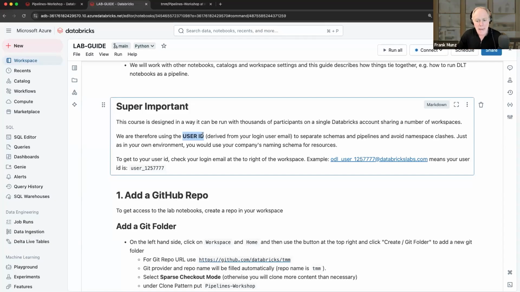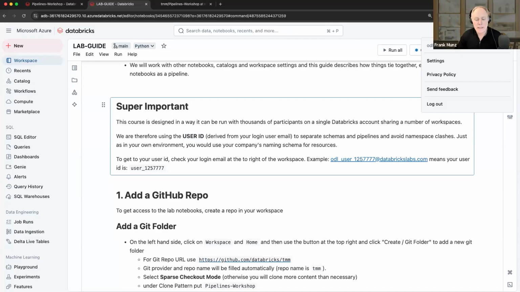And this is why each of you should know your user ID. And your user ID, you can see it here actually. So if you click on that top right circle thing where it says O, for me it says ODL user, and then it gives you that number. This number is your user ID. So it might be nice just to copy it to have it handy later. So mine would be user underscore and then this number that ends with 381.